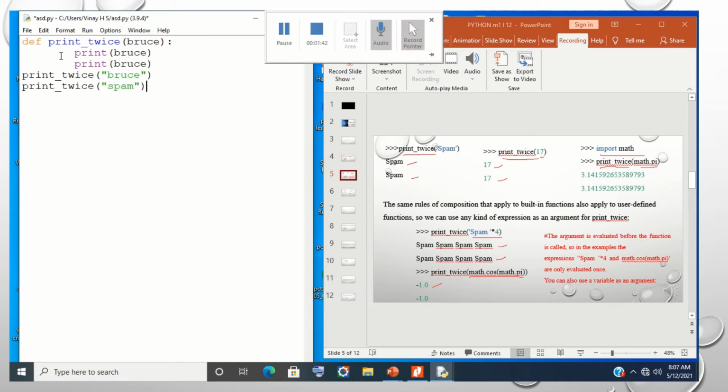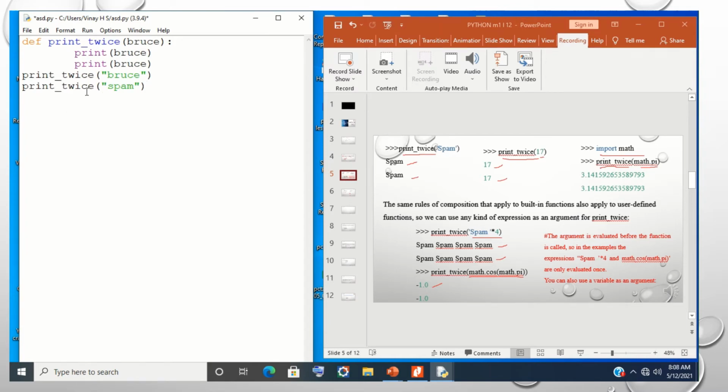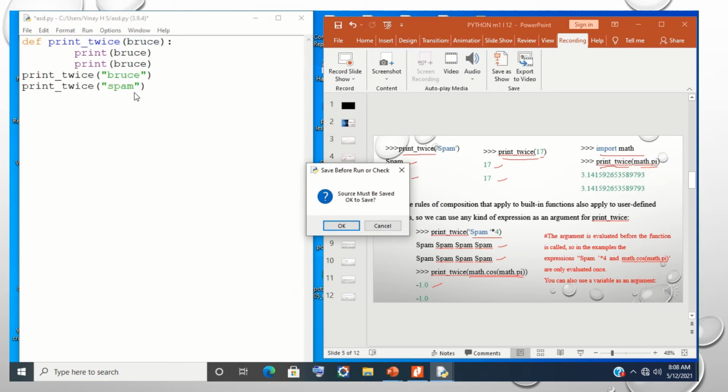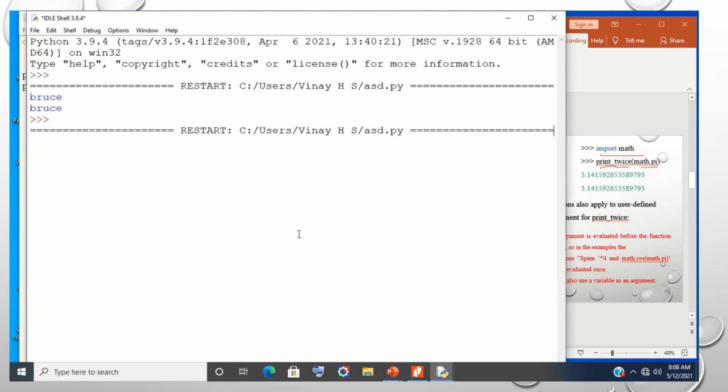So here print_twice is the function name. The task of this function is to print the argument two times. So let's execute this. The interpreter is going to print spam and spam, twice.